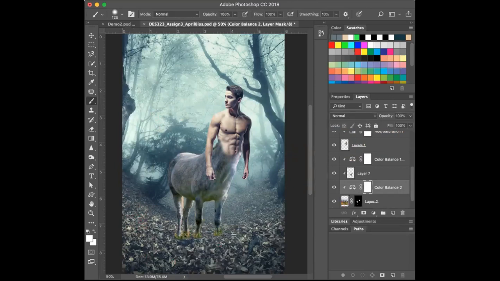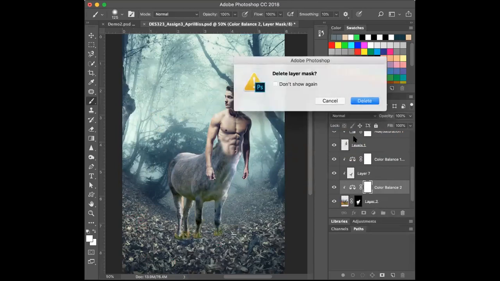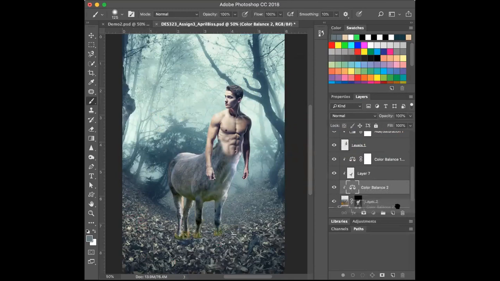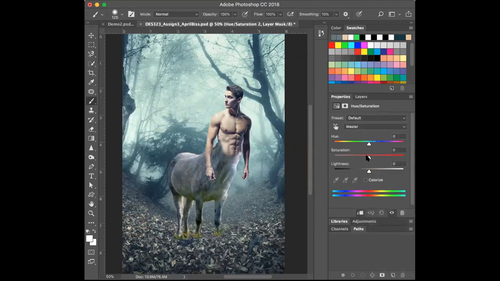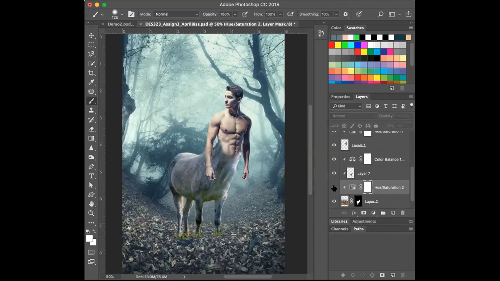What we want to do here is a selection. Actually, let's not do color balance. Let's try hue and saturation, and we don't want to do colorize. We want to take down the saturation. So that's matching a little bit better there. Let's see what that looks like here. We're getting a little bit more of a blue look in there. Maybe we can give that an opacity so it's not quite as strong. It's changing that area just a little bit.